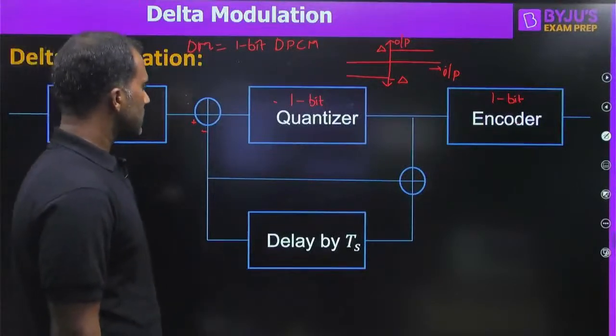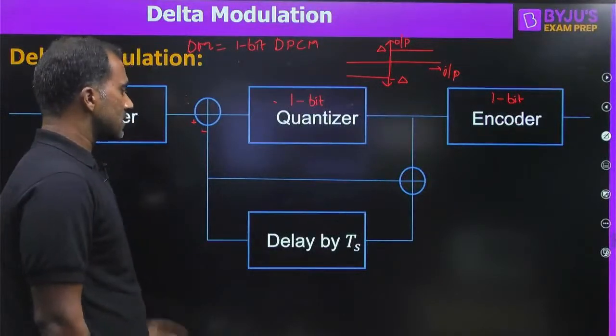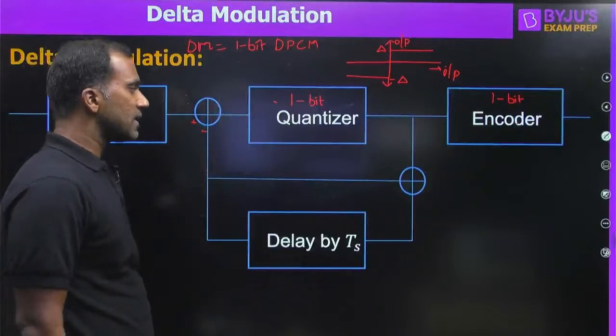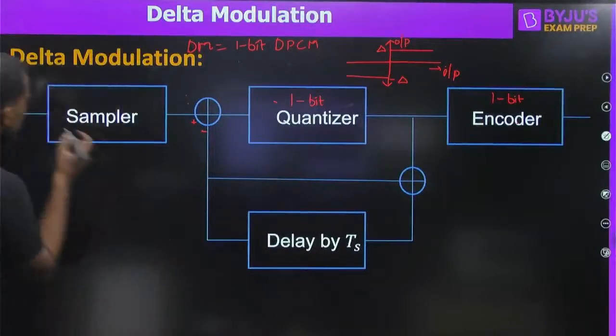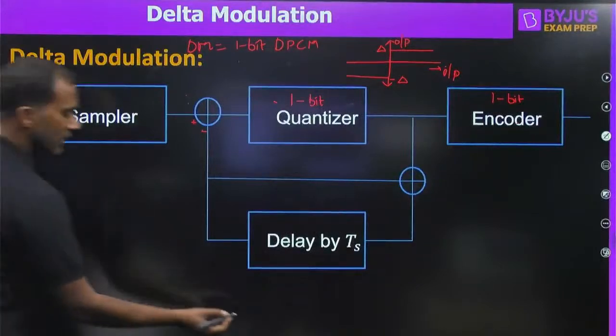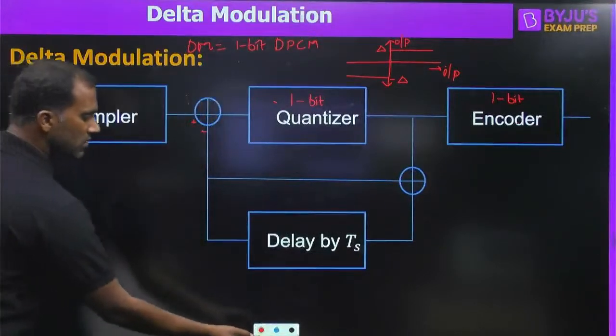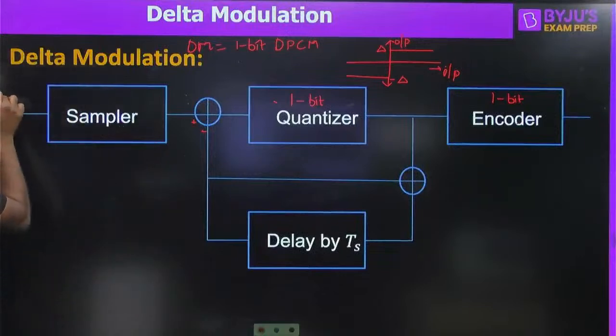Okay, fine. So let us analyze now what happens in a deeper manner. In every stage, let us try to analyze what happens. You have to understand very carefully now. We are getting into the details of it. How well you understand this decides how well you are going to solve the questions.